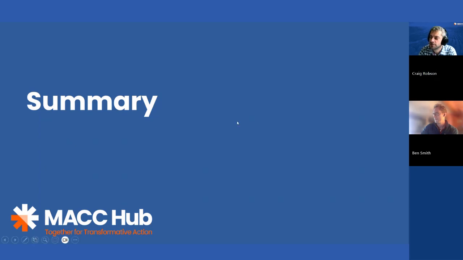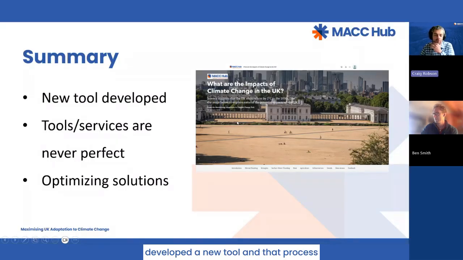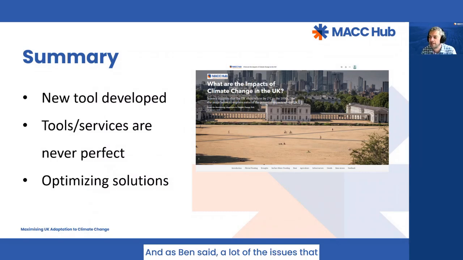So obviously we've developed a new tool, and that process has been an enjoyable one, but also a challenging one. And as Ben said, a lot of the issues that come up are around the climate data, the suitability of the data, and how interoperable data is. Obviously, even using a project like OpenCLIM as an example of how that data is generated, there's still a vast amount of data, and it's complex to understand, and trying to distill that into an easy way to access it that people that haven't worked on the modelling, who aren't experts, can use is a challenge.